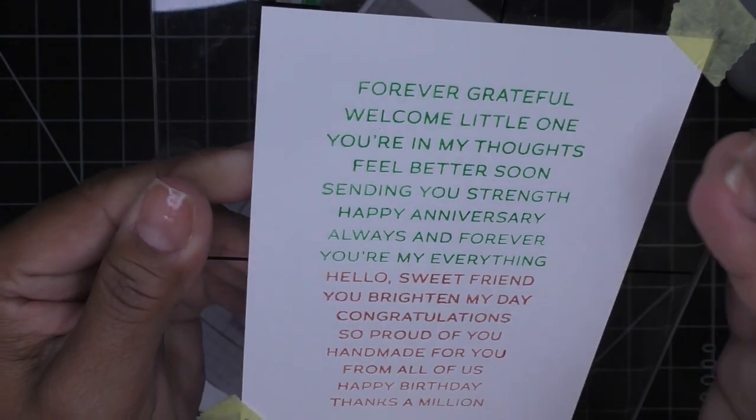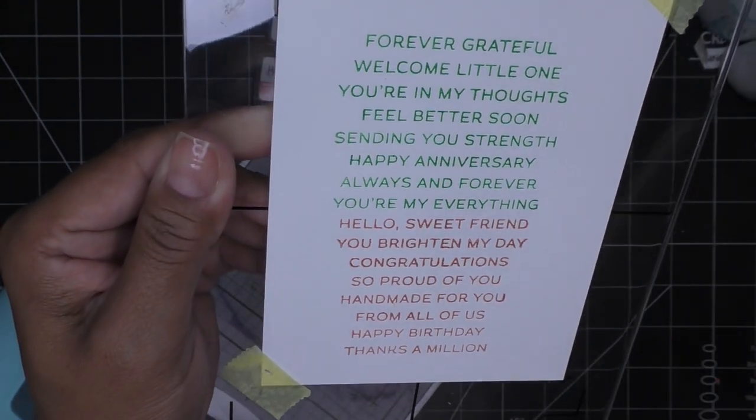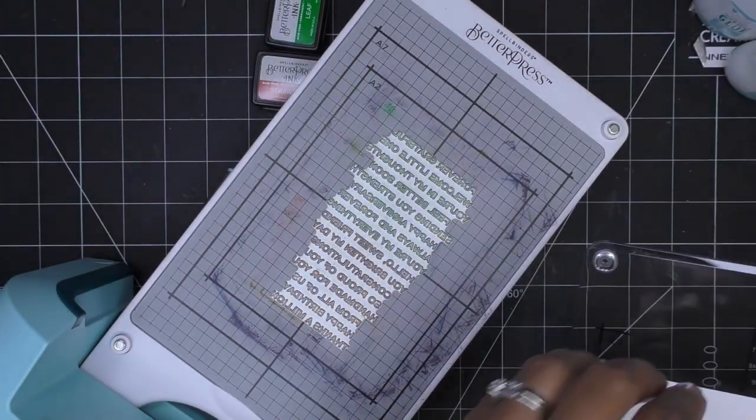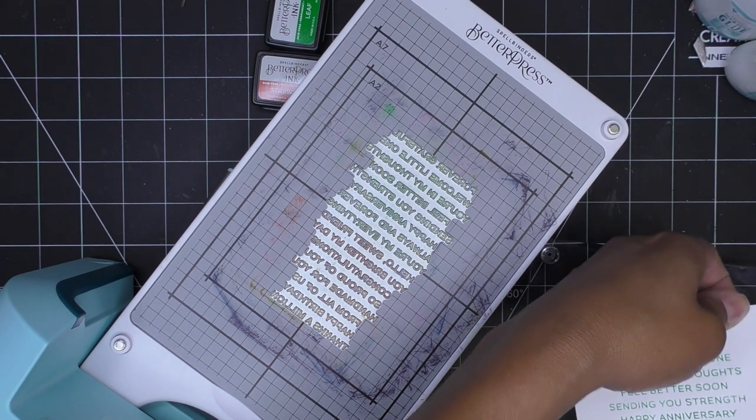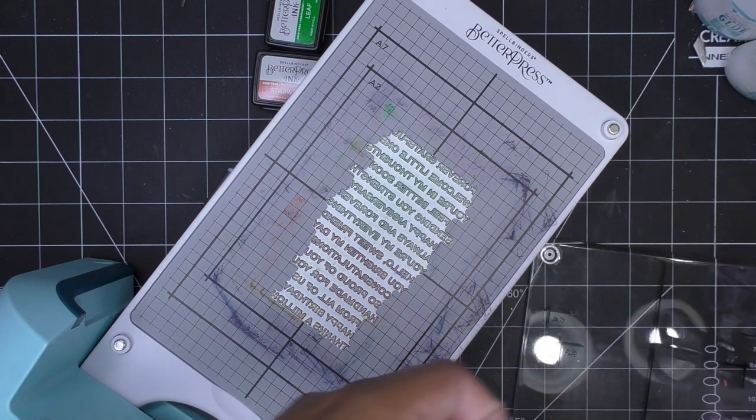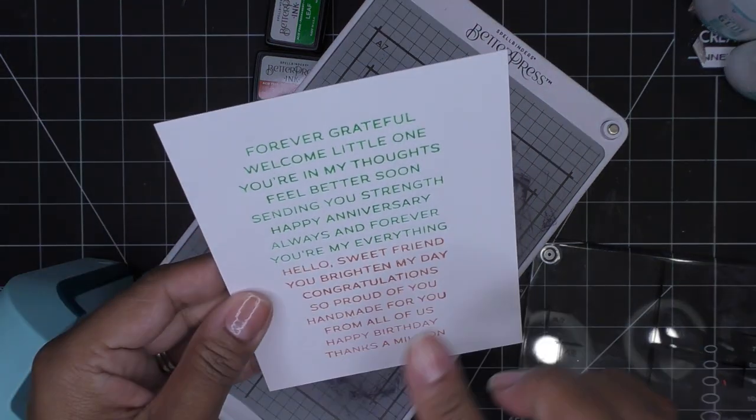So super green, festive, super red, festive. I'm going to do the same thing with all of them. So let me just take this. Oh, you know what? I misplaced something. I'm going to cut down some paper so we have it.